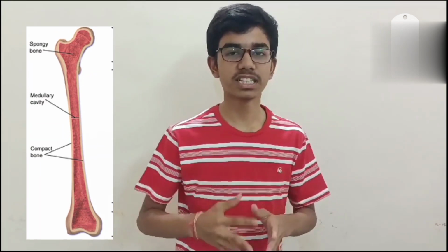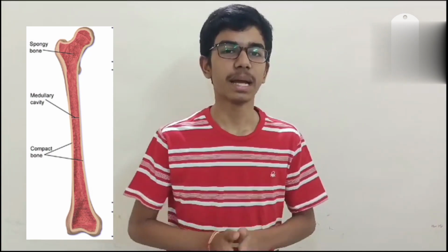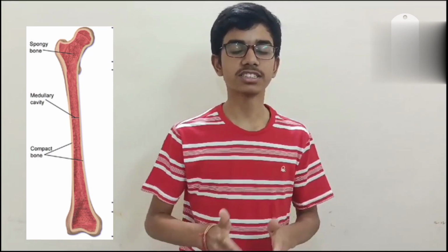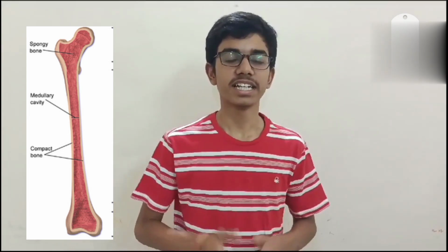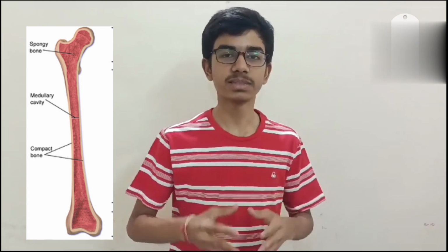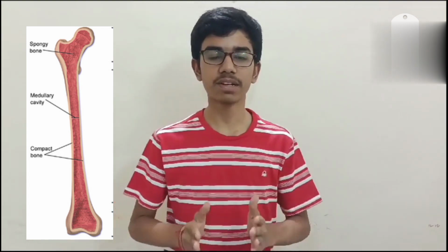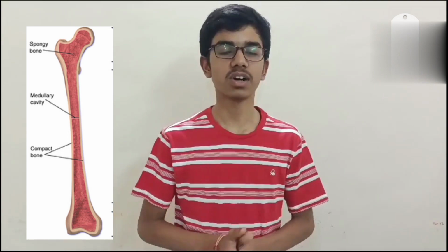So what happens inside a person's bone when a person is getting osteoporosis? For that we need to take a cross section of the bone. You may be thinking that the bone is hard. Yes, it is hard. The bone is the hardest substance in the body. But you will be shocked that the bone is hard outside, but very soft inside. Inside it is like a sponge. The outer layer of the bone is called cortical bone, and the inner part of the bone is known as spongy bone.